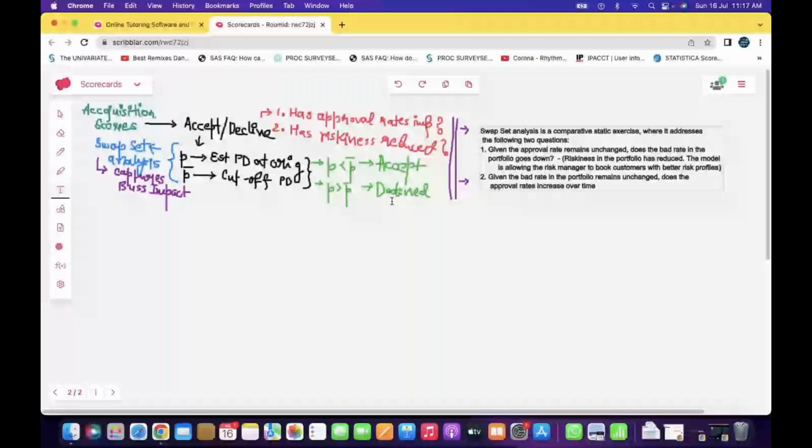to know that the performance of the acquisition model, which is going to be a feeder in the strategy design, is working fine or not. So before you aim to build a strategy model, you do your impact, your swap set analysis. Given that these are BAU models, these analyses have to be replicated or done in a manner to suit the BAU risk management practices, but there are no hard and fast timelines or frequency under which they should be performed.